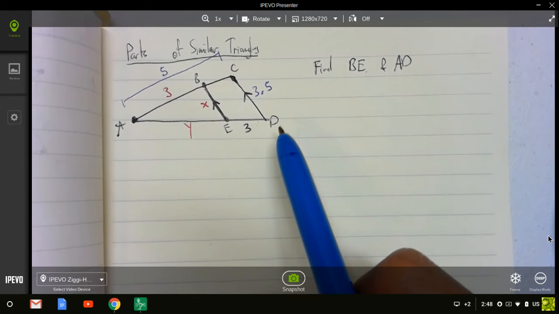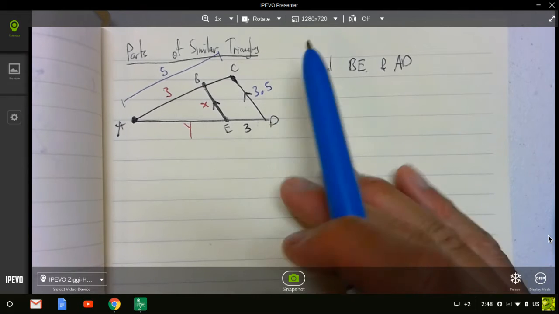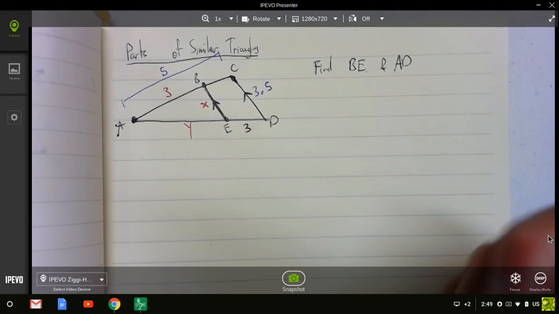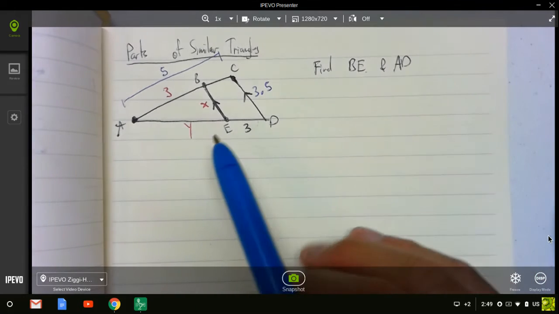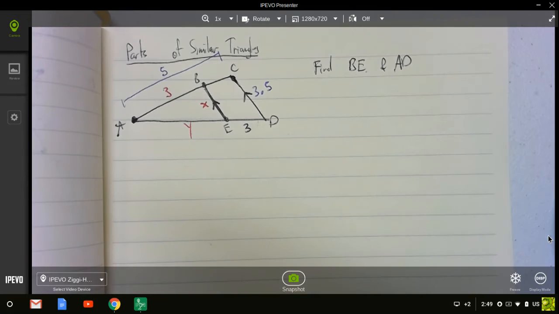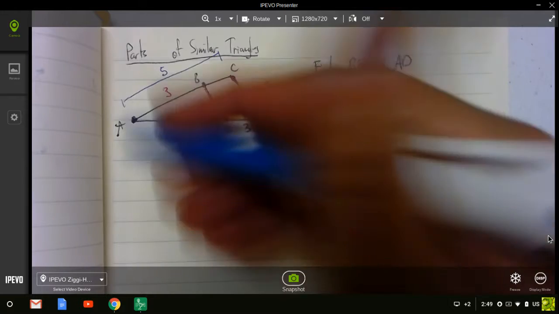Or you can just watch me and take some notes, and then I'm going to give you another problem following this to try to solve. So the first step in solving this is to separate, well, first before you separate the triangles, do you see two similar triangles? Well, I do. So let's go ahead and separate it out. I color coded this in red intentionally.